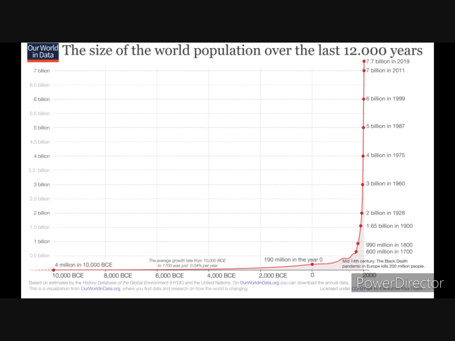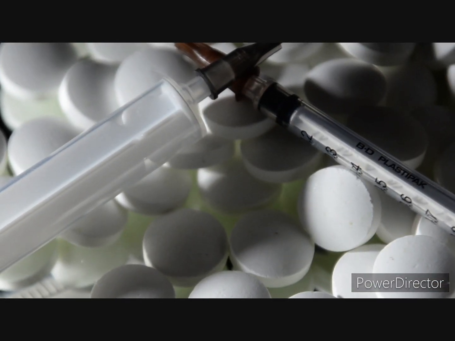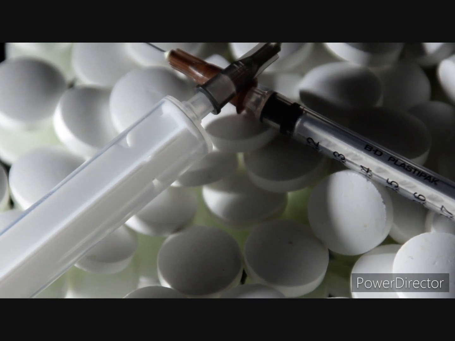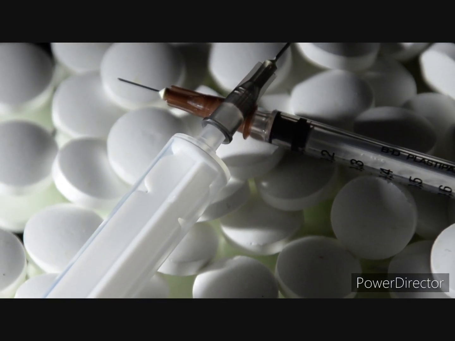But now we can see in the chart how the population has started growing at a very high rate, particularly in the 1960s and 70s. Now, you'll be wondering why is that so? Why was there a specific change in the population growth rate in the 60s and 70s? Well, for that, we give responsibility to the advancement in healthcare system, knocking down many epidemics and decreasing the number of deaths to a great extent.